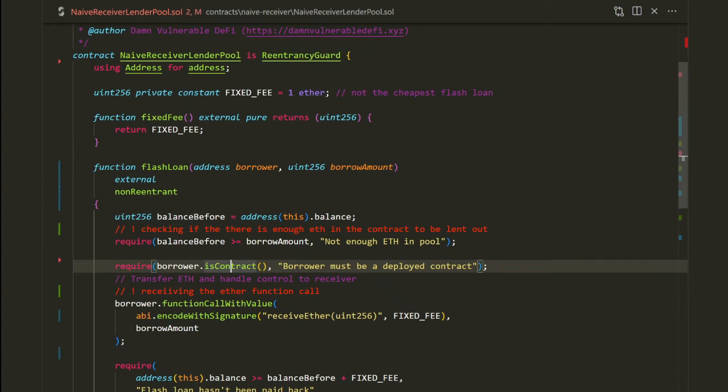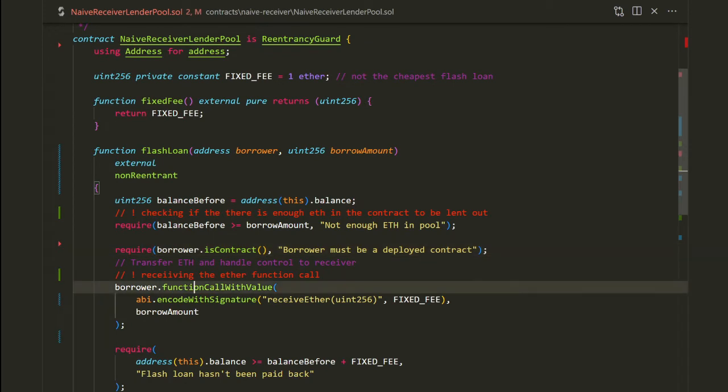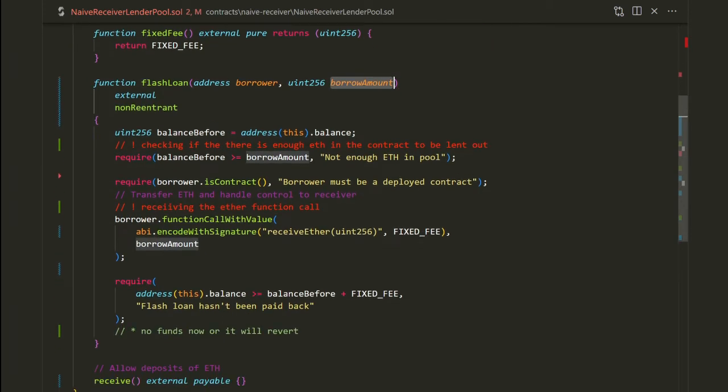Next is making sure that the contract calling the flash loan function is actually a contract and isn't an account. And here is a function for giving the ether to the borrower contract, and we're sending the amount of ether that was specified in the borrow amount parameter.